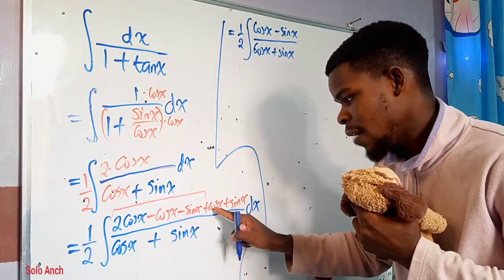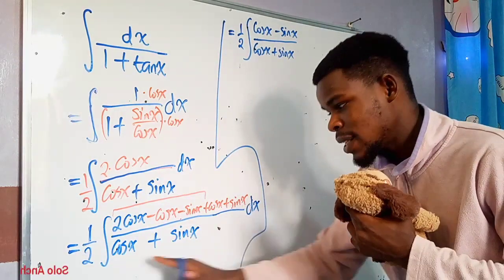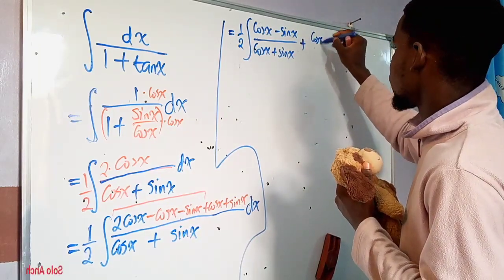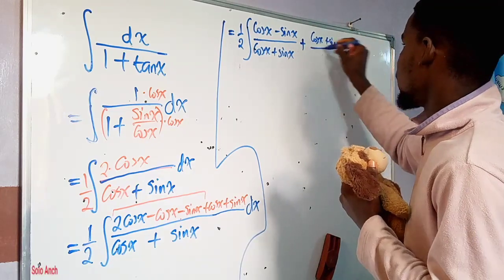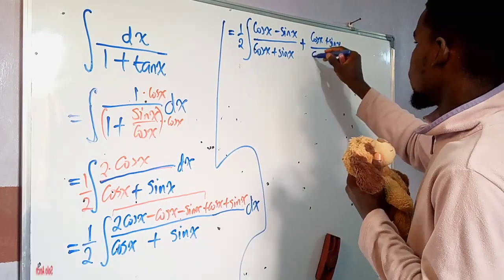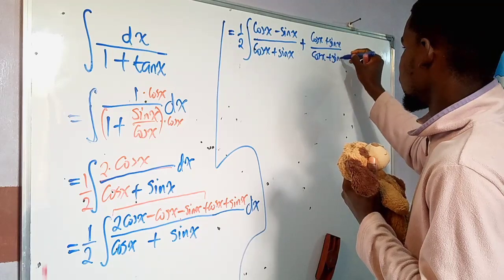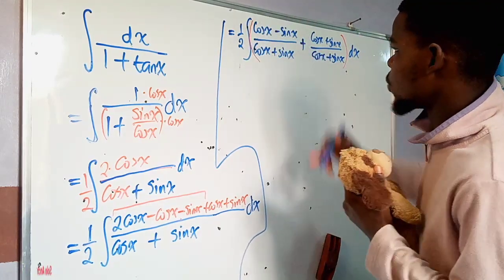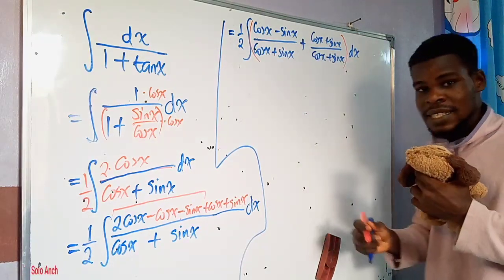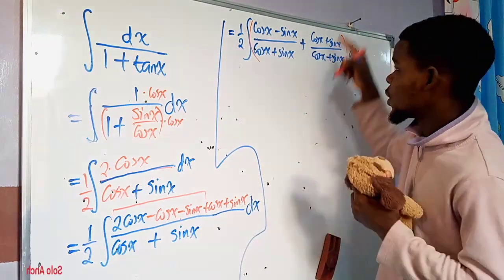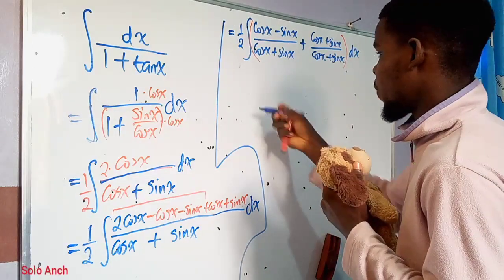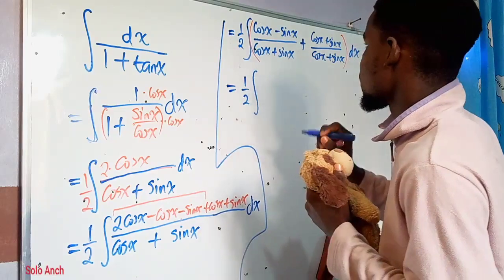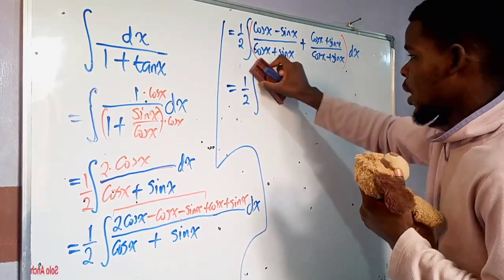The first 3 terms. Then we have just cosine of x plus sine x, which is exactly equal to the bottom. So we just have put it there as plus the cosine of x plus the sine of x, and then we divide that by the bottom, which is cosine of x plus the sine of x, and then we can put the dx over here, isn't it? So as you can see, this term and that term, they're exactly equal to each other, so they will just give us 1, right? Okay, so this becomes 1/2 of the integral. Well, maybe let's just do the work at once here.